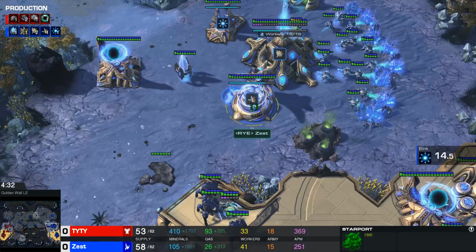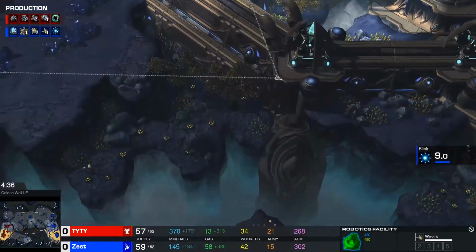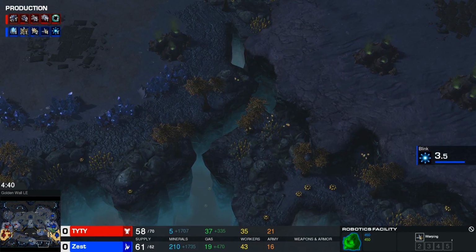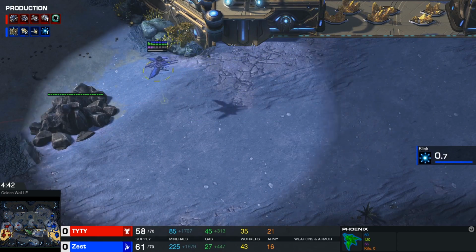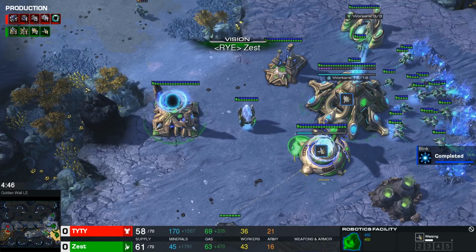And observers should stay home, most likely. Yes, first observer rallied, well, into... I have no clue where this observer is going. It's going over here, apparently, as the hallucination makes its way across the map. Now, there's no indication here that Zest is aware that a push is happening.